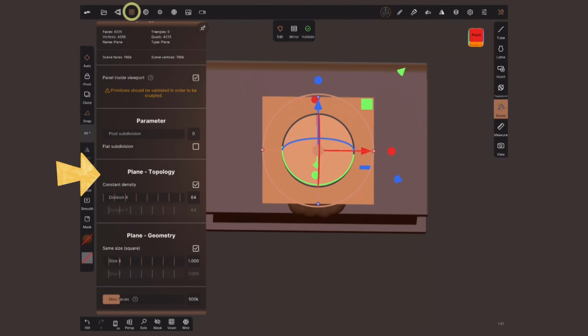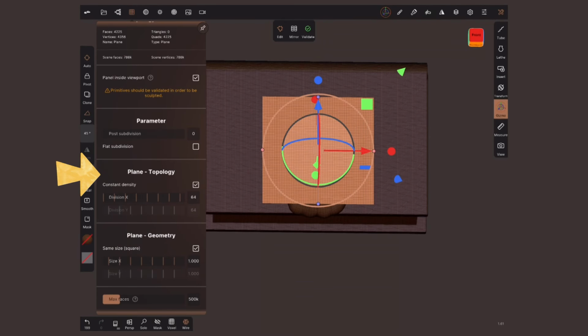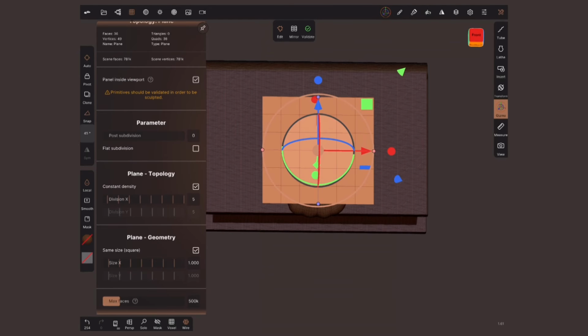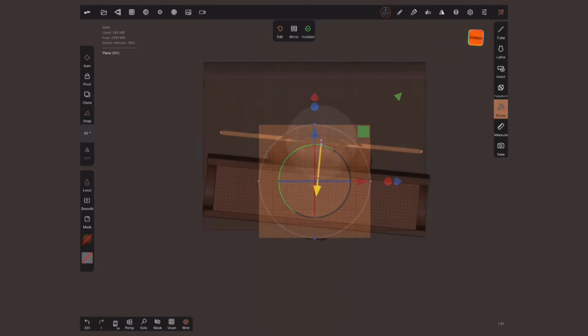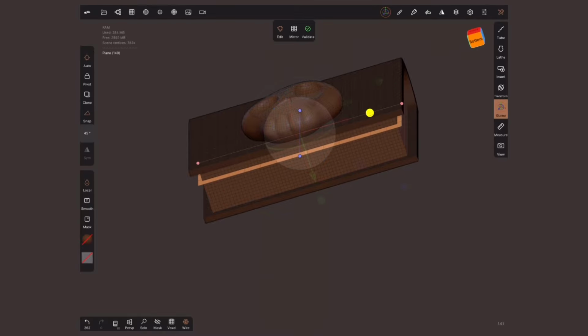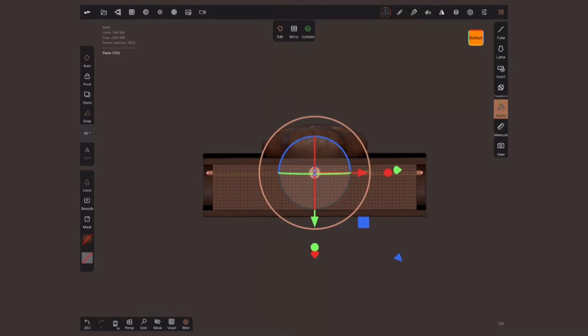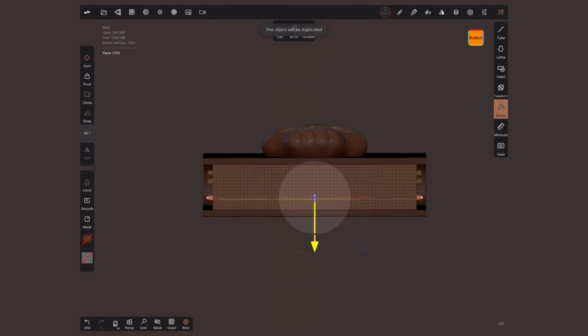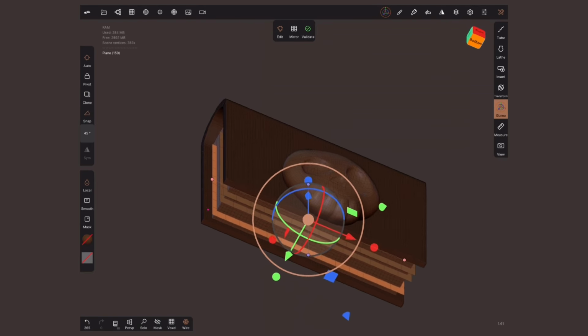But this time I'm gonna use my topology. This is really high topology. So I'm gonna bring this slider way down to make it easier for me to manipulate. Somewhere around 7 works perfectly for me. Because I want to bring it all the way down, I'm gonna create at least a few pages to break some of this perfect symmetry. And here on the right, I'm gonna tap where it says clone to create a duplicate of that page. Maybe once again, 3 is a good number to break this evenness.